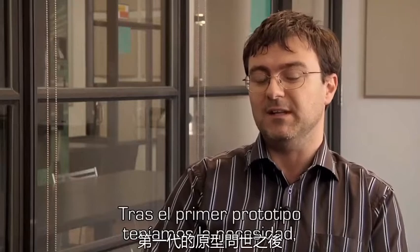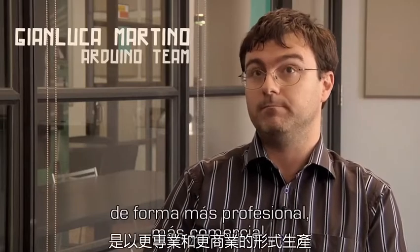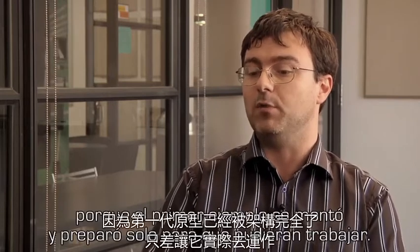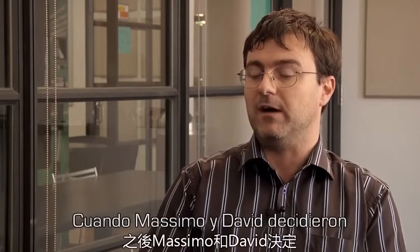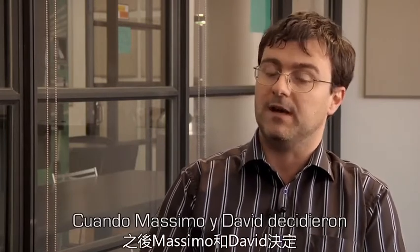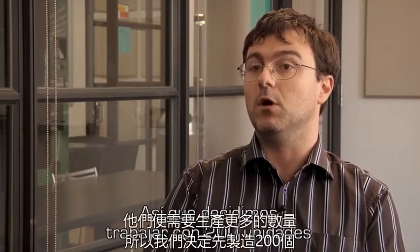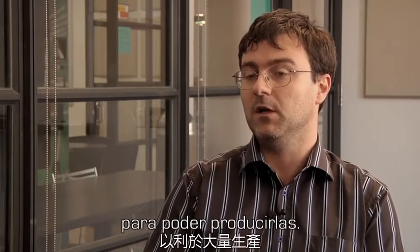After the first prototyping, there was the need and the desire to start manufacturing something in a more professional and more commercial way, because all the first samples were assembled just to make them work. After Massimo and David understood the prototype was working, they needed to make a bigger batch. So we decided to work on 200 units, and I made a little redesign, a design for manufacturing, in order to produce them.